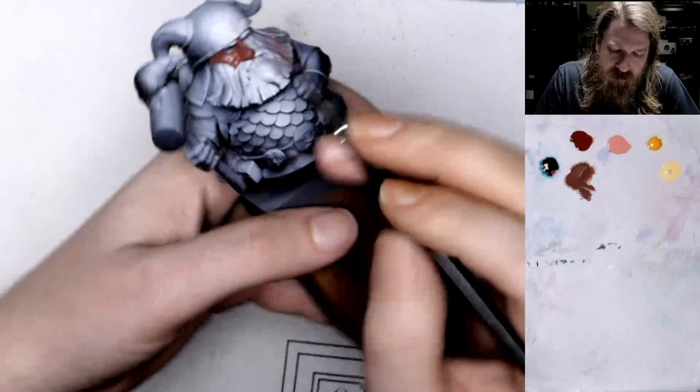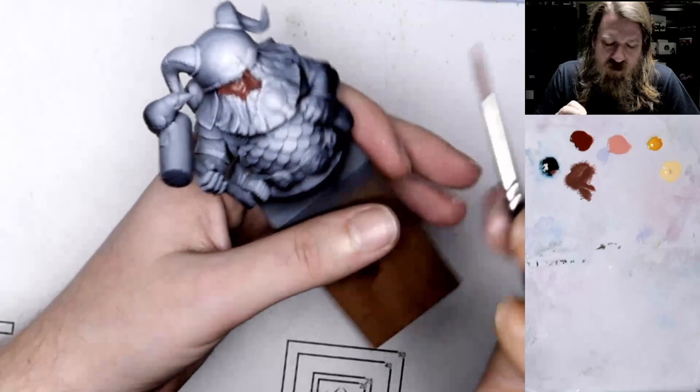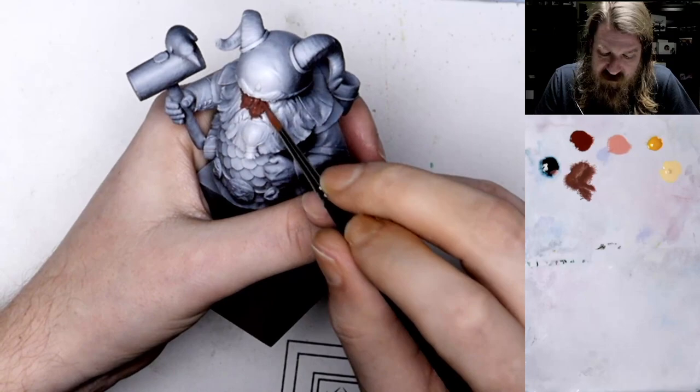I'm actually going to have just a bit of the skin tone. I'm going to paint a little over the beard. So when I go back and do the beard, I get a little bit of that skin tone showing through where the transition point is.